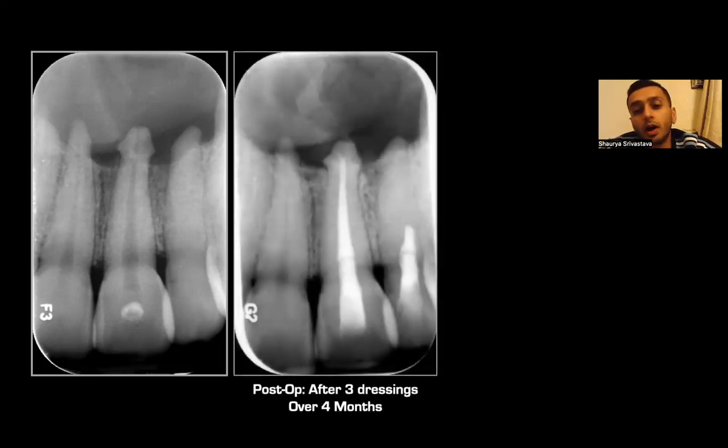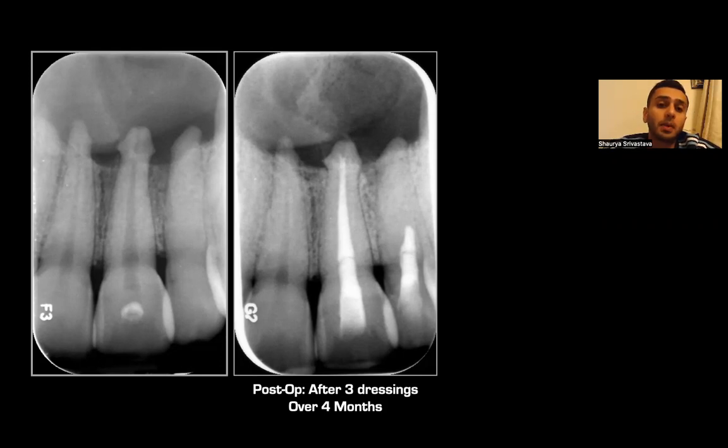So going back to this, as I said, I decided to treat the ones that were not responding to cold. And I thought, okay, do you know what? I'll give the upper left 2 a go first, which is completely calcified, then go on to the upper left 1, right? So that was my treatment. The upper left 2, I tried to access it, went off track, and I just finished the treatment as it was. And the upper left 1 as well, I did the treatment, apexification. I didn't have a condenser that goes all the way down to the bottom. Okay, and this was done over about 3 or 4 visits because there was a lot of suppuration through the canal. It was done over 4 months.